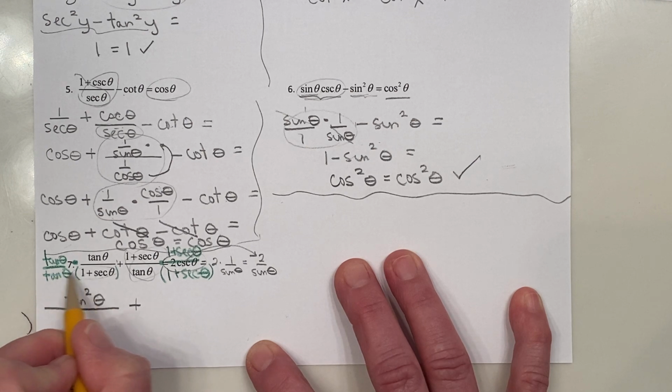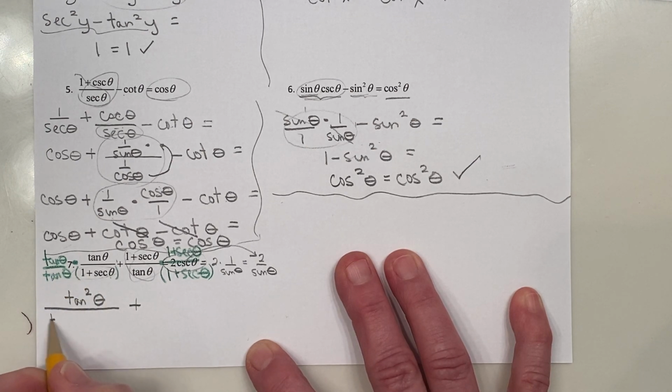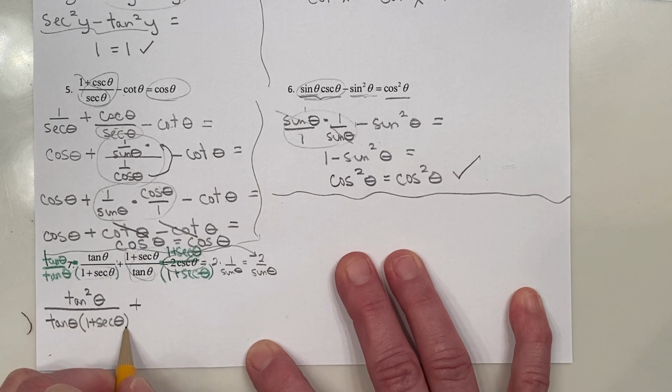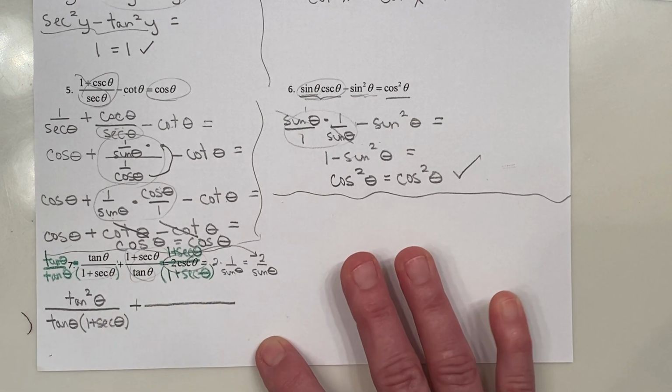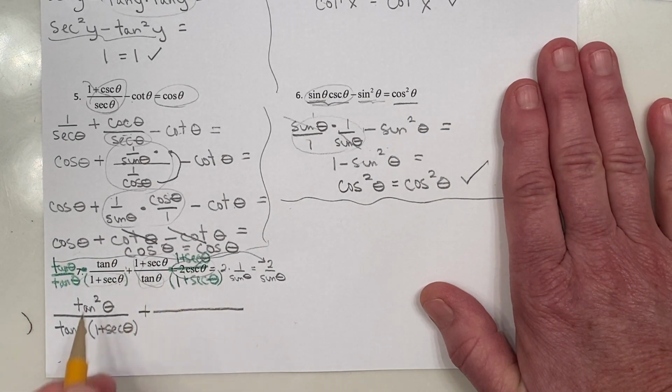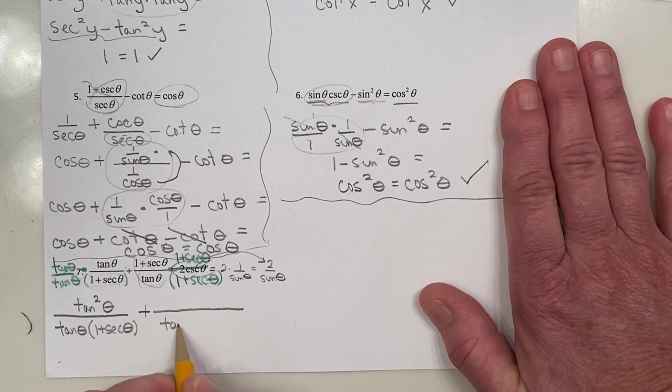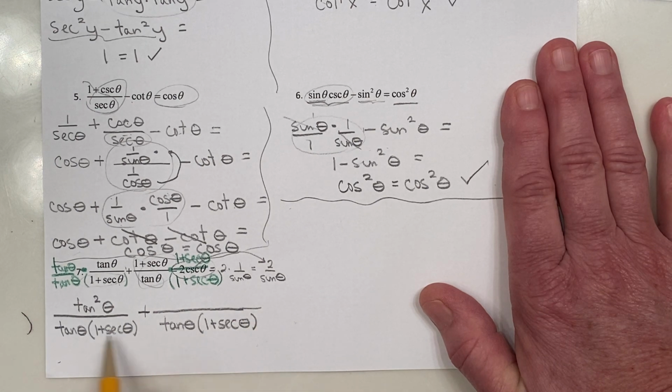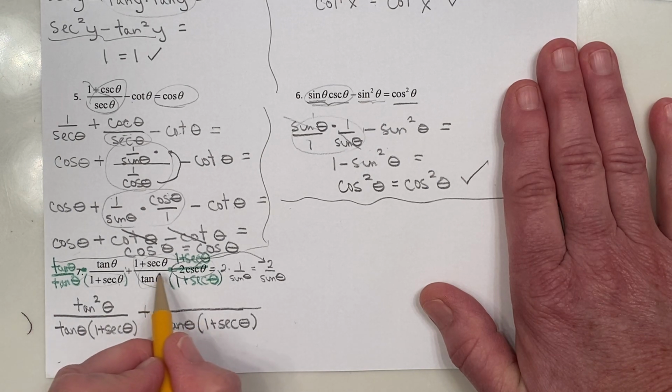Now, instead of distributing the tangent theta in, I'm going to leave that common denominator in a factored version, just like this. And likewise with the second fraction over here, when I get a common denominator, let me leave the denominator in the factored version. Sometimes I like to leave it factored just in case when I clean up the numerator, I might be able to divide out something since I'm in factored form.